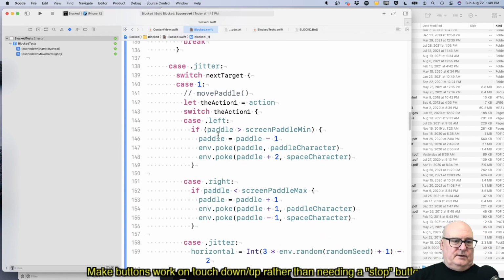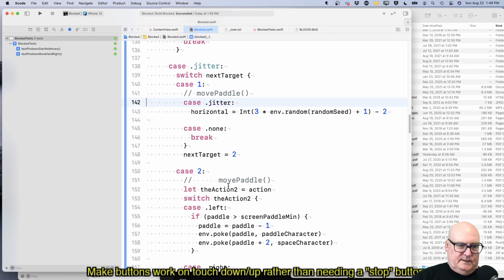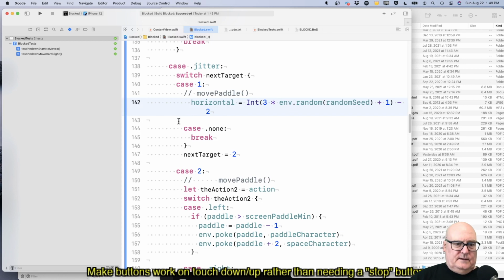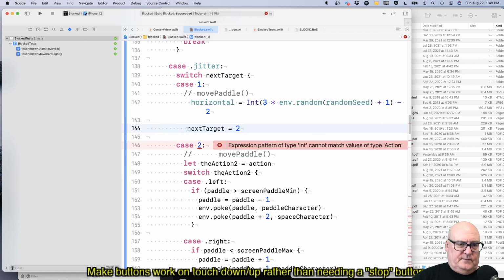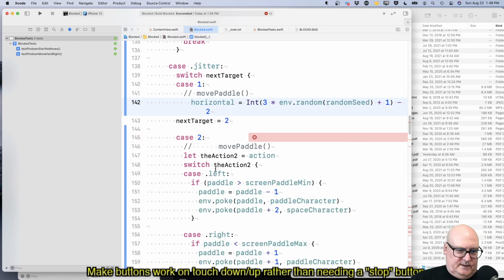Okay. Now we're in jitter. In case 1 for jitter, we do this. And next target equals 2. We'll fix the alignment later.